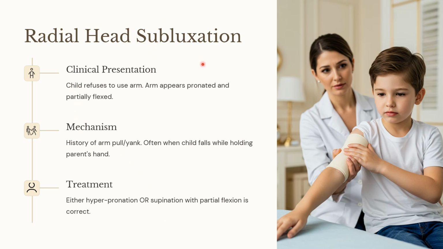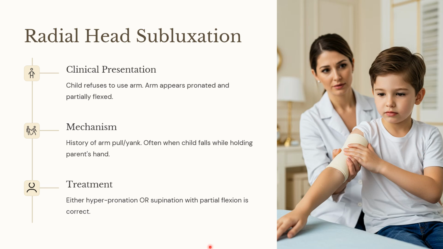What about radial head subluxation? Radial head subluxation is where the radial head comes out of the elbow. This is also known as nursemaid elbow. So this generally happens when the child is having his arm pulled, or they are running with older siblings and the child falls, resulting in the elbow pull. So elbow pull in the sense the radial head gets subluxated away from the elbow. So here the arms are kept pronated and also partially flexed. This is how the child will present to you, and they will be refusing to use the arm.